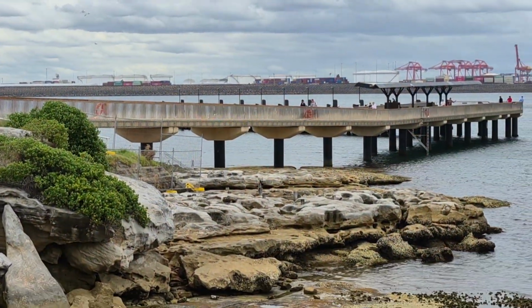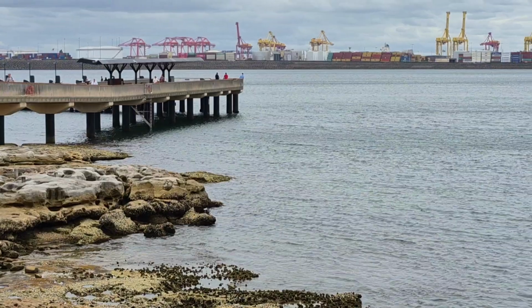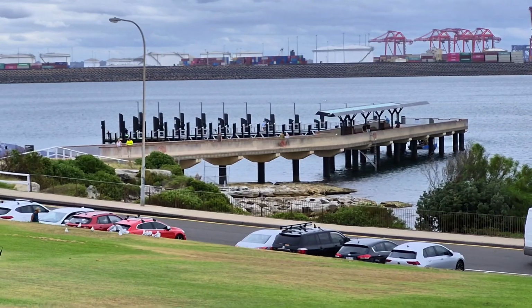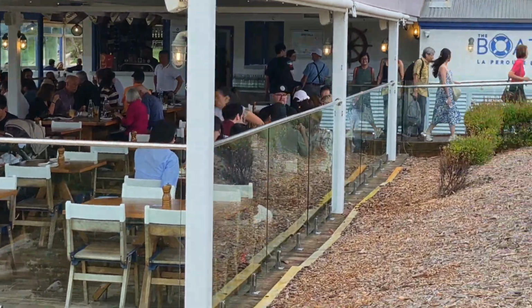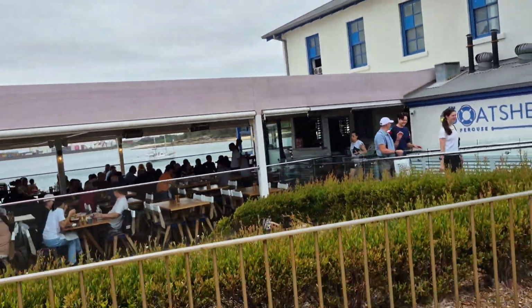Here is La Perouse's brand new ferry wharf. It ferries people from Bundeena down south, and in the background there you can see Port Botany. That's where the shipping containers get offloaded. And here we have the boat shed. You can take your family out, get them a feed. Oh, they really enjoy it. It is a great place and reasonable prices as well.